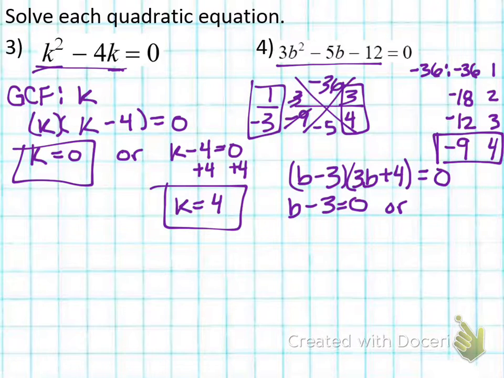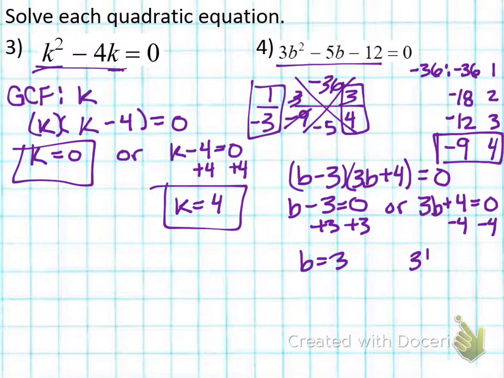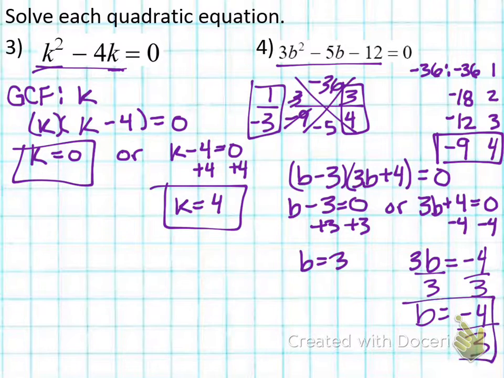And then we will separate these using the zero product property. Okay, so when we use the zero product property, guys, we can split this up. So it goes b minus 3 equals 0, or 3b plus 4 equals 0. Solving each of those, the first one I just have to add 3 to both sides, so I get b equals 3. Check your signs on that if you missed it, that negative 3. The second one, I start by subtracting 4 from each side. That gives me 3b equals negative 4, and then I divide by 3 to get b by itself. So that gives me b equals negative 4/3.